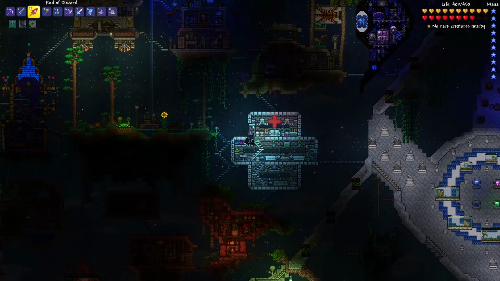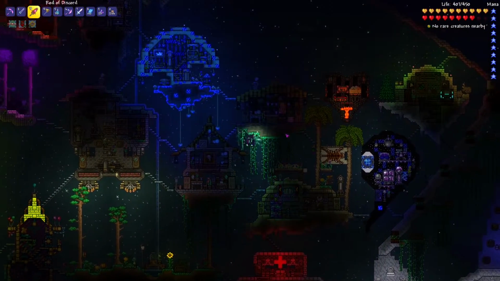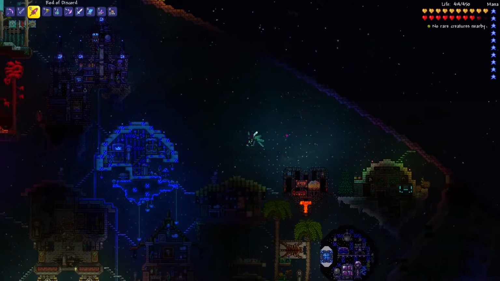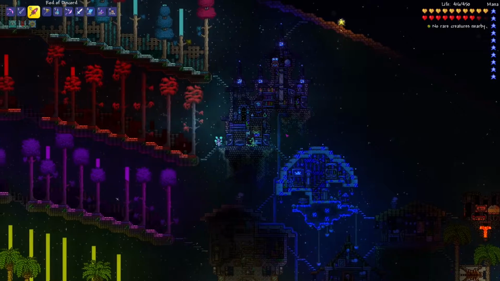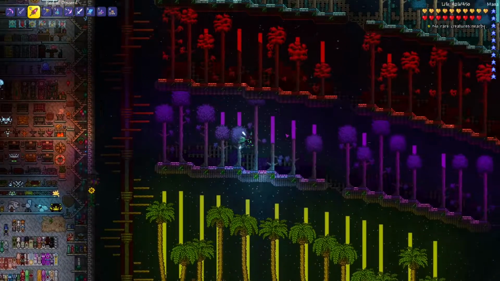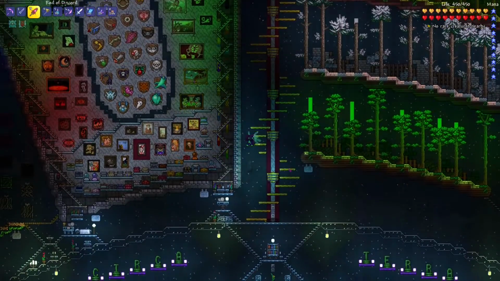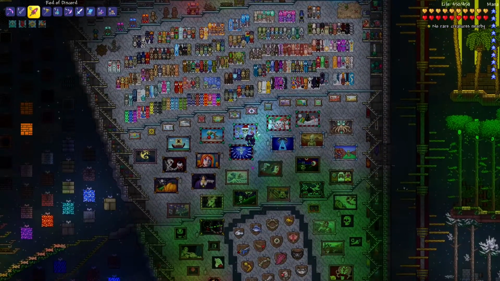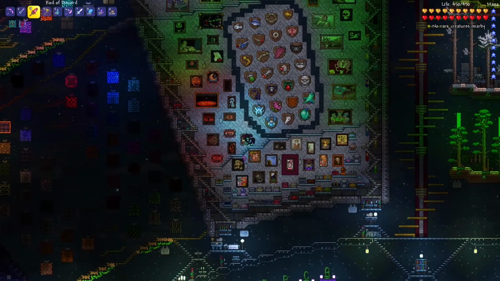Next, over this way, we have the NPC housing. So all the different NPCs in 1.3 have their own little custom house in this section. And beyond that, we have the tree farm. So all the different biome trees. Here's the center, top of the base, and moving on to the next side, we have the furniture display.